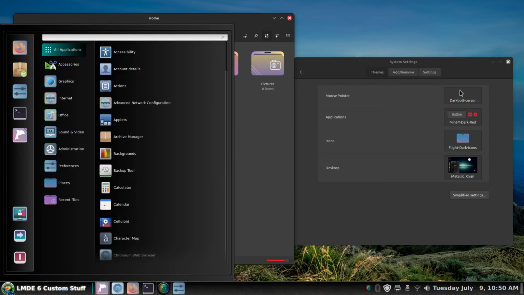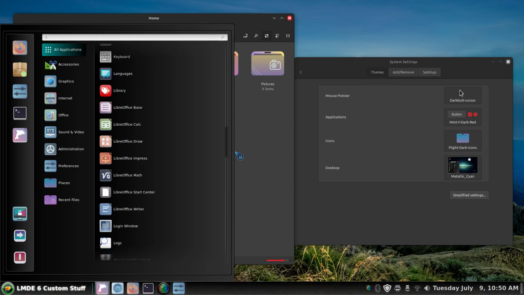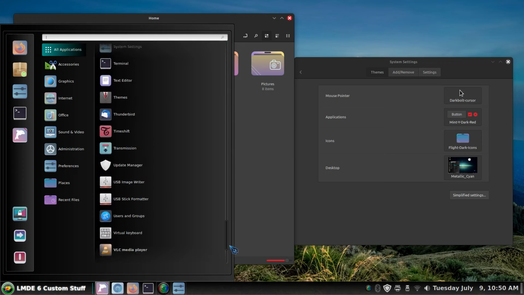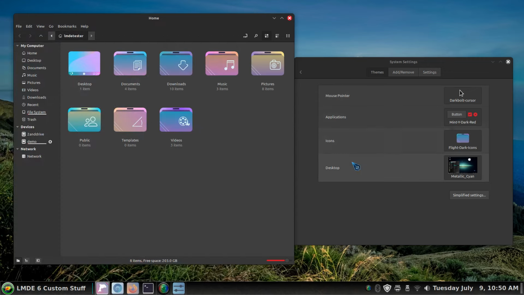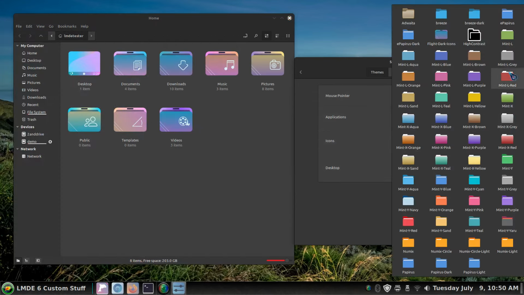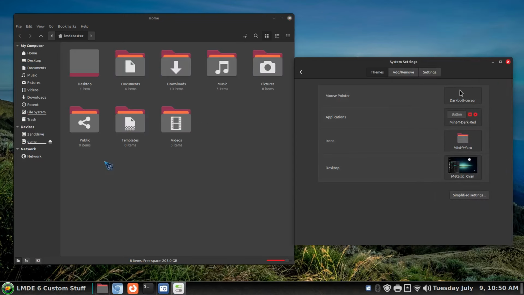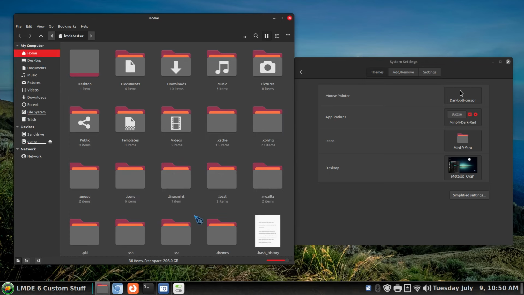If you find that these kind of themes or icon sets that you download are missing icons or generally just don't like them, you can always just test them out and get rid of them. It's that simple. Okay, I'm switching this out to that one. And then I'm going to open up my .icons folder.